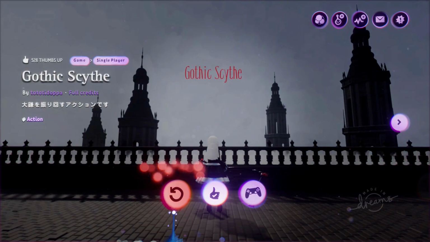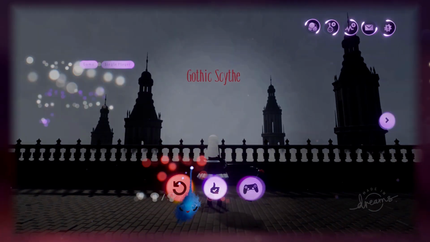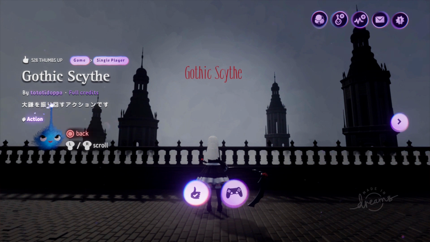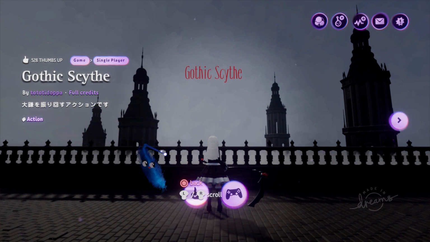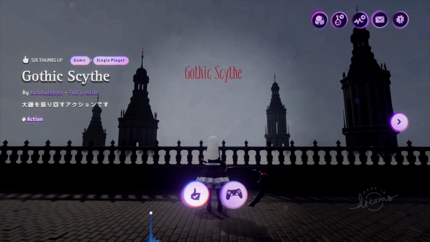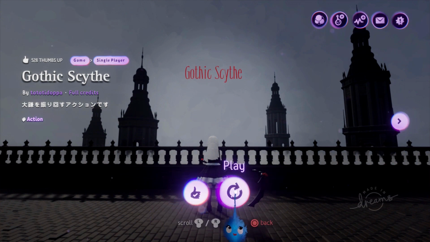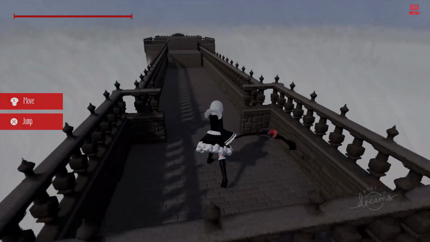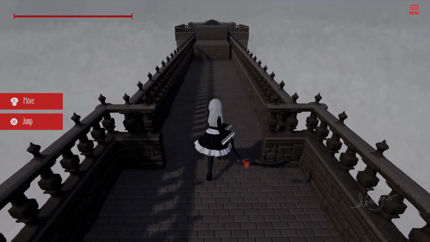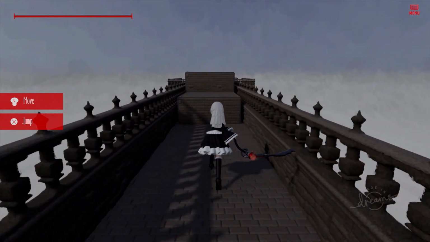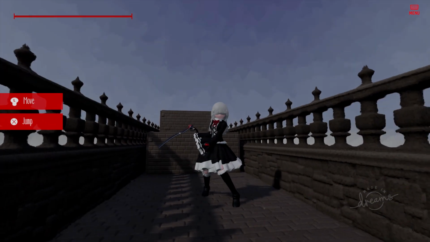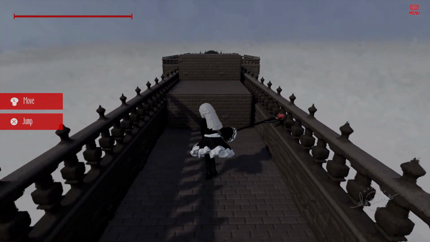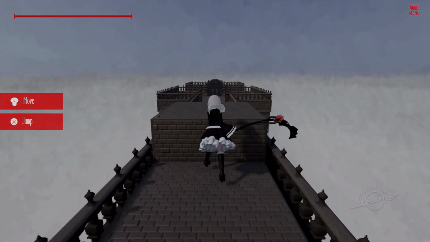Right, Gothic Scythe next by Rotofoil. This Japanese creator has made some really interesting stuff in Dreams of a similar nature, funnily enough. Happy Hammer Dream, I think, is one of theirs. And this is using a very similar game mechanic. But you've got this anime character carrying a big scythe. I don't know if you're playing Death. You might be the female personification of Death. Maybe you're Susan, if you know Terry Pratchett. There we go.